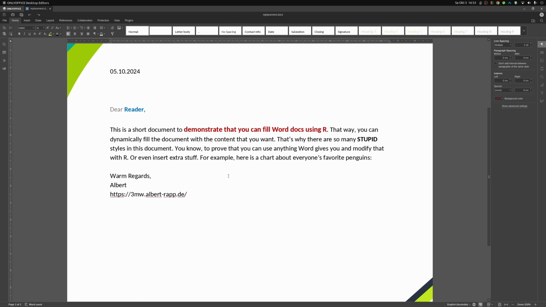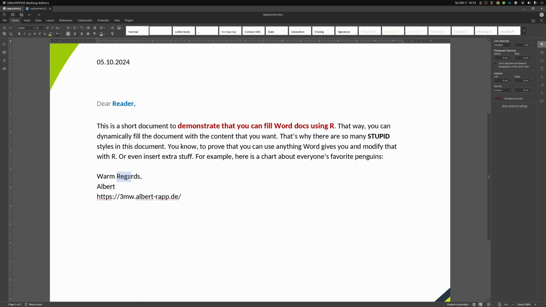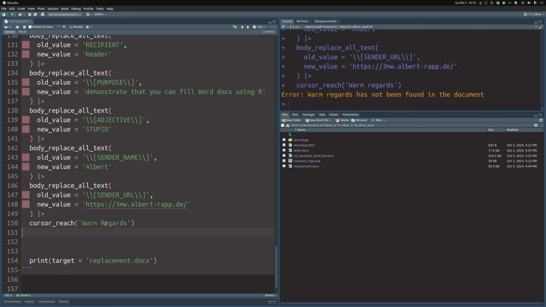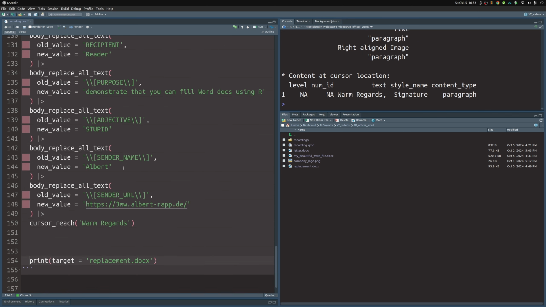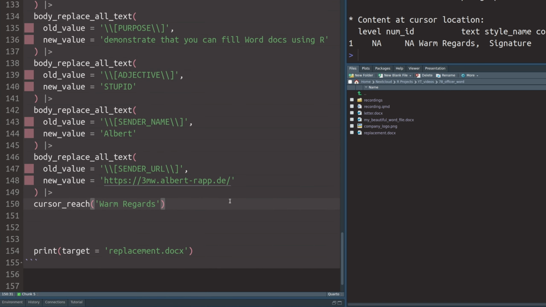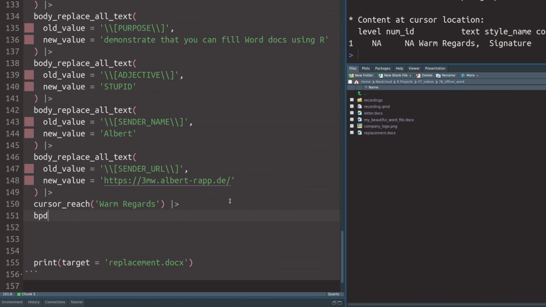And the reason for that is because warm regards here is spelled with a capital letter. So if we put a capital letter into this word here now and reload the original template and then re-execute this part here, we do see now that our cursor has moved to that paragraph again. And now, just like we've learned earlier, we can use the body add gg function to add ggplots to our document.